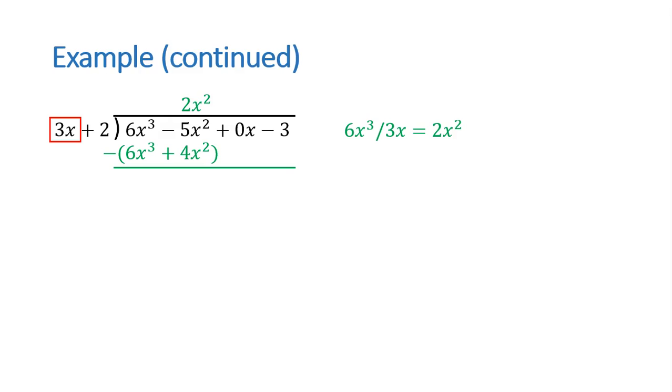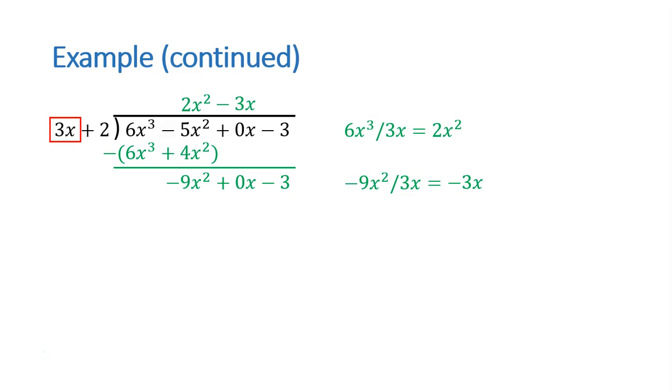So now let's subtract. So we've got a negative 5x squared minus a positive 4x squared, which is a negative 9x squared. And then just like before, we bring down everything else we're left with. Now we're dividing the 3x into the negative 9x squared. So just like before, I'm going to go out to the side and do that little mini division problem separately, and then we'll put it back into the big problem. So negative 9 divided by 3 is going to be negative 3, and x squared divided by x is going to be x. So we're left with negative 3x, and that's going to be the next part of my quotient.